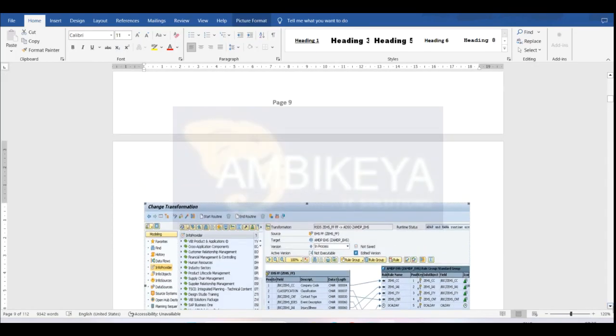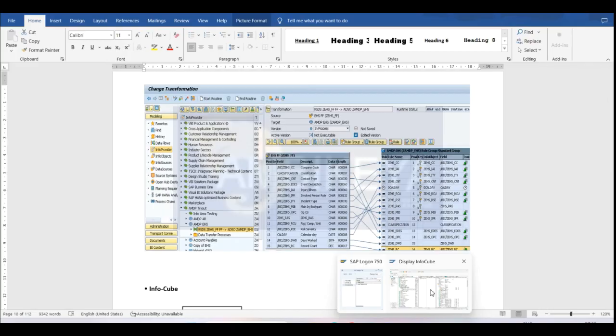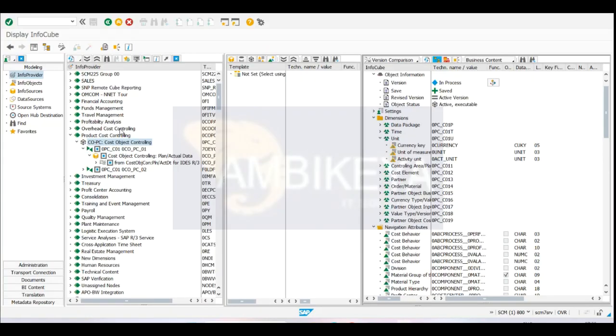Sorry, this is how transformation looks like. Okay, and we saw info cubes also. So these are the info cubes. Let me open that one which we opened.